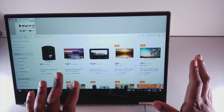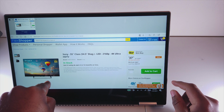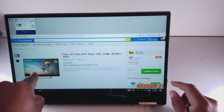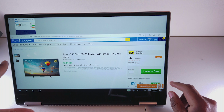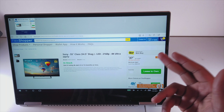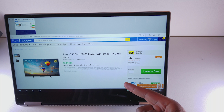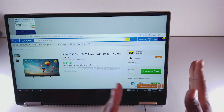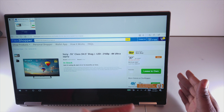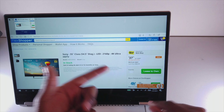And you say, man, that's a little too much for my blood. Boom, they got one on sale right now for you. This is a Sony 4K Ultra HD TV with HDR, and because it's on sale, it's 57% off. I might end up actually taking advantage of this myself. It's only $37 per week. If you break that down, let's say you get paid bi-weekly like most people do, it'll be $74 every 2 weeks.